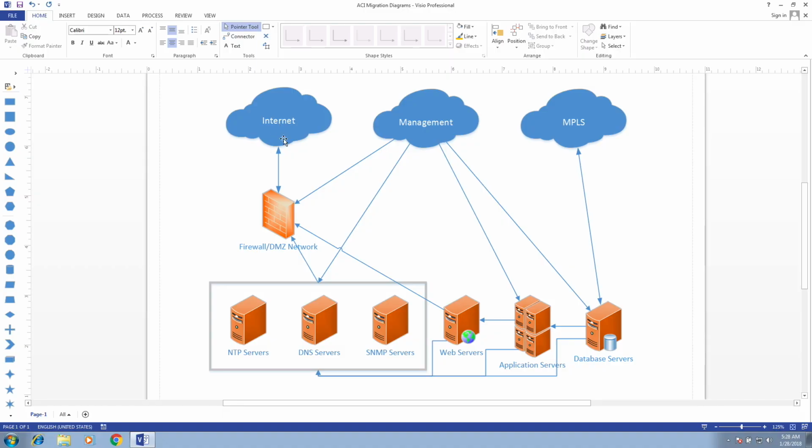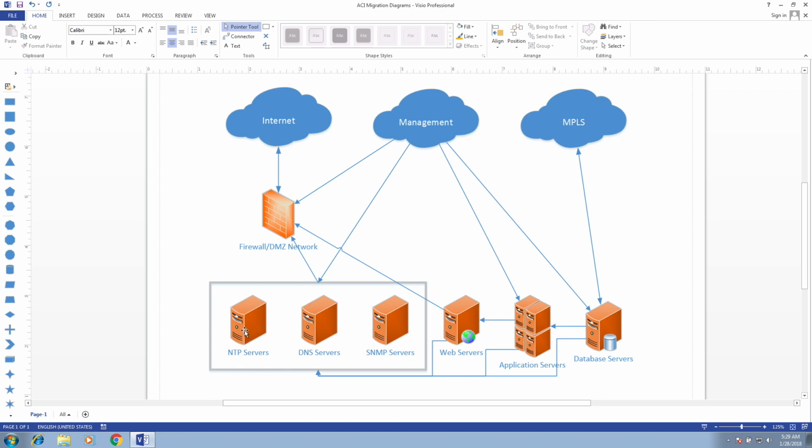So let's take the example that we had last time. Back to this example, we had our different unmanaged networks. We had our firewall or the DMZ network. We had a security group consisting of NTP, DNS, and SNMP, and web servers, app, and DB, a 3-tier architecture. Now, let's say you have a DMZ network in between and a firewall, so of course only that particular network will be communicating with the internet. However, there are other areas that will need access to the internet.